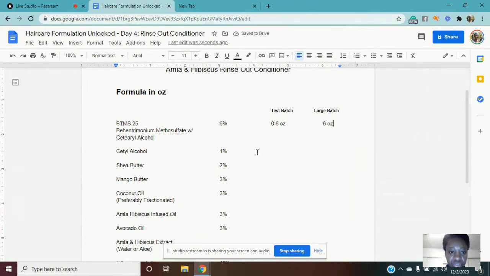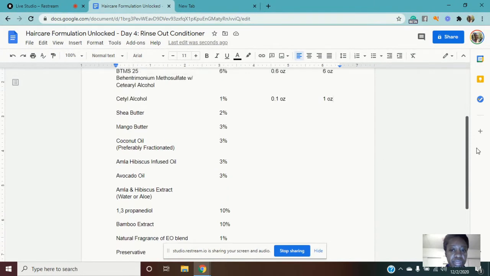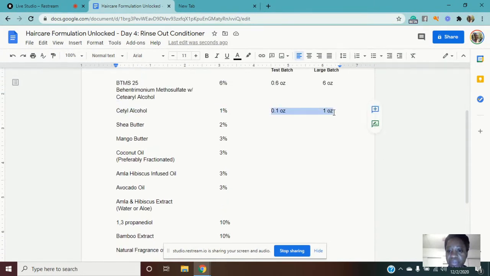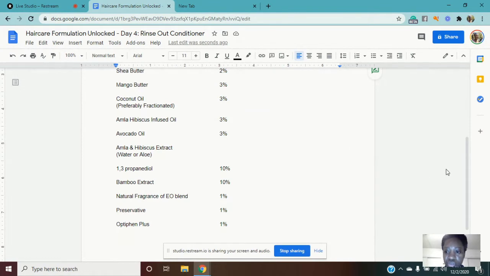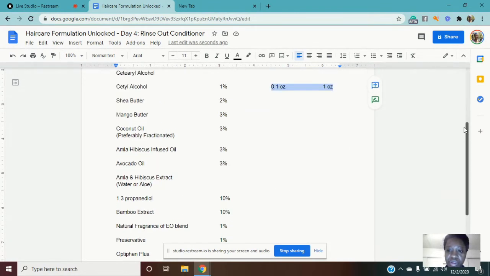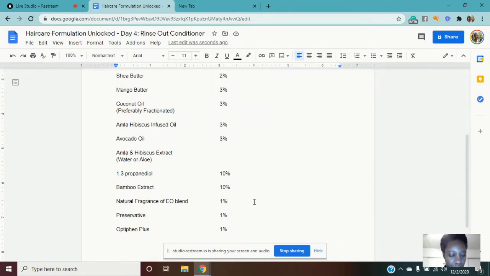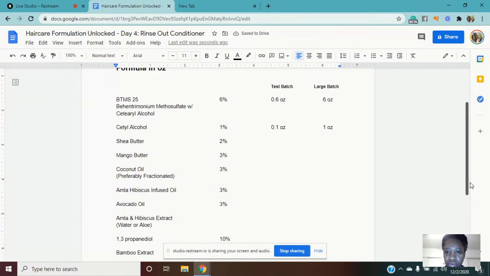You never ever want to start with a large batch. You always want to do a test batch and tweak that formula and tweak that test batch until you've perfected the small batch, okay? And then after that, you can go ahead and do, so I'm just going to copy and paste these. So after you're happy with your test batch, then you go ahead and make a large batch, or else you'll end up crying, because it's very difficult to tweak something where you don't know what it is that you are looking at. Because once you do the, gosh, I'm trying to remember. I think that's right. Yeah, that is right.